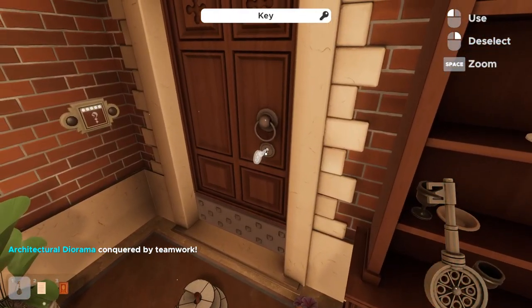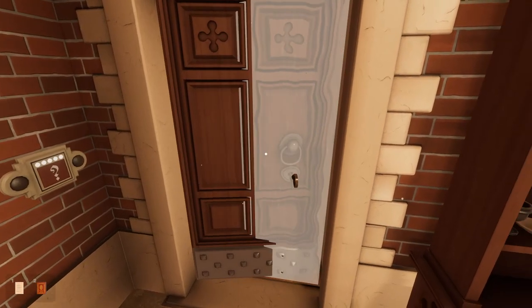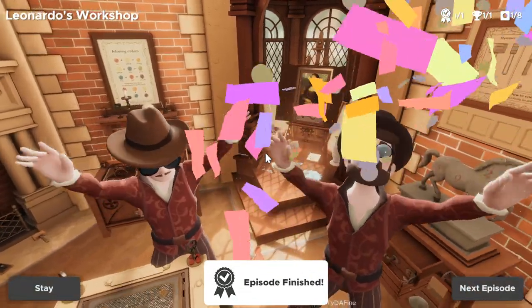Let us leave Da Vinci's workshop. I like how we both just stood there and looked down like, hmm? Hey, I can see myself.